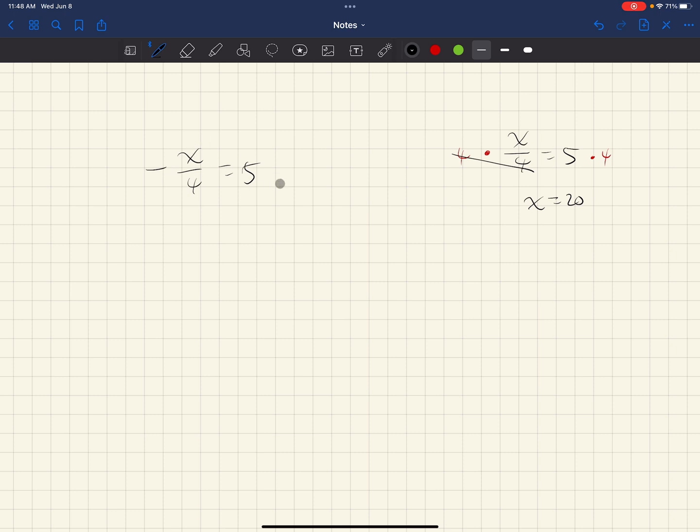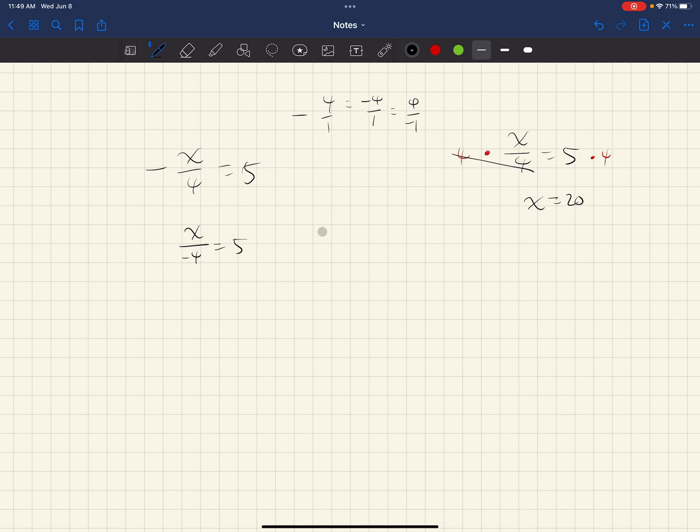Now, if we rewrote it, this is the same thing as negative 4 is equal to 5. Why? Because negative 4 over 1 is the same thing as 4 over negative 1. And the reason why is, whether it's on the outside, or in the numerator, or in the denominator, they're all saying that this number is a negative number. That's a negative number, and that's a negative number. So I can rewrite this problem as this problem right here.